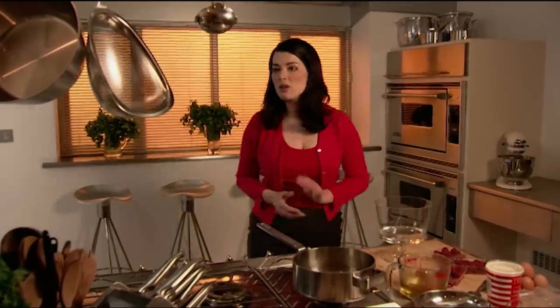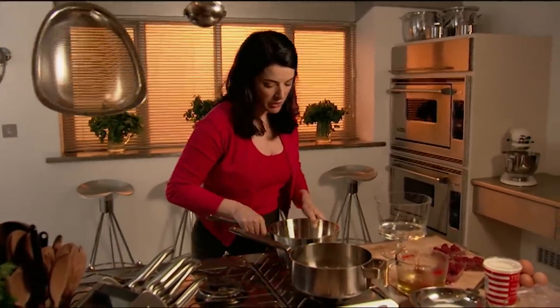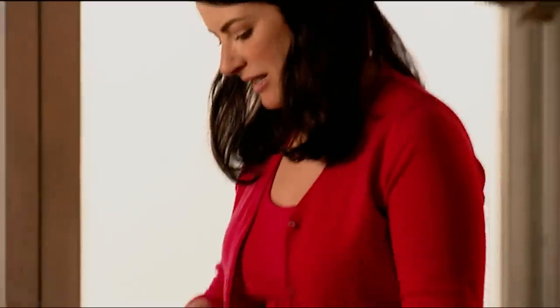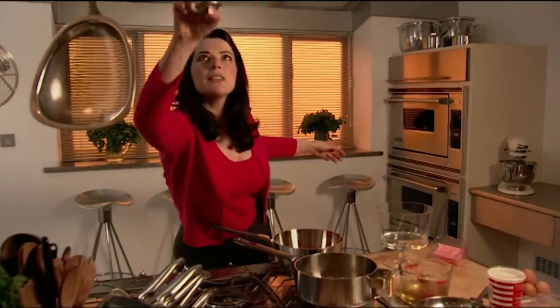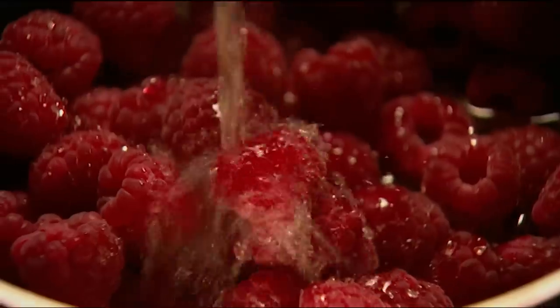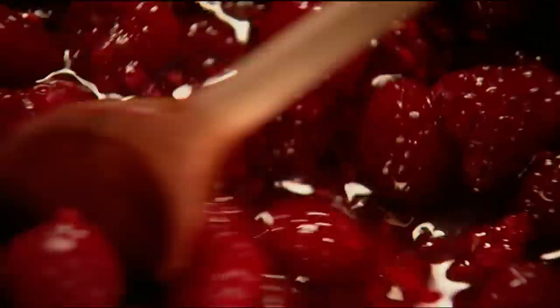I have enough syrup there for many things in this trifle. The first of which is cooking the raspberries, because I want to do a trifle which has fresh fruit, not jam. I'm going to use some of this syrup and all of these raspberries — about 300g — to make a really luscious fresh raspberry sauce to dunk sponges in, which will be like the first fruity layer. I have about 150 to 200ml of this syrup. What happens is that the raspberries kind of explode and melt into the syrup as you bring it to the boil. Of course you could use just jam, but the point here is that you have a really intensely fresh tasting raspberry sauce.